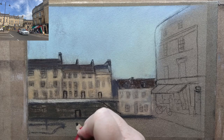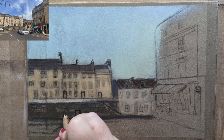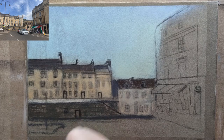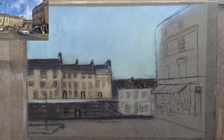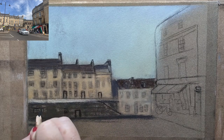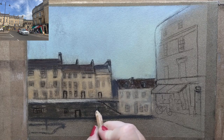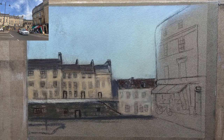Okay, pastel still going on top quite nicely. Oh, and I've made that window, nah, it's okay. I suppose I made it right under that door. I may change it. Then there's just like a box vibe going on there. I don't know what that is.